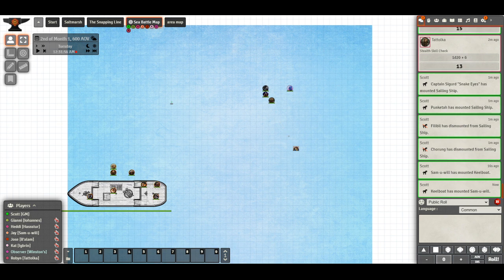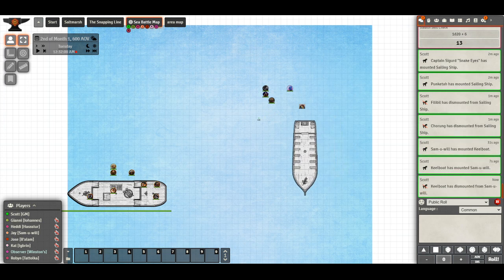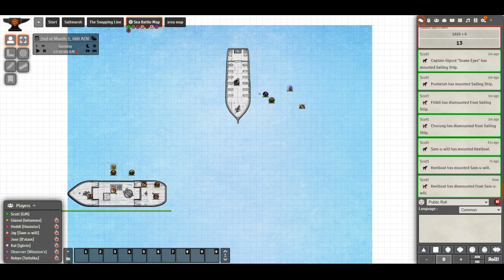Oh no. Everything's gone. She took the planks off our boat. Ah! Are you good swimmers? We'll find out. Sorry, I'm messing with my tokens. This looks so weird watching the tokens get lined up on the ship. The weirdest part is now the keelboat has mounted us. Yes, I accidentally put the keelboat on Samuel instead of the other way around. So if you're wondering where he is, he's under the keelboat, having a good keelboat time.